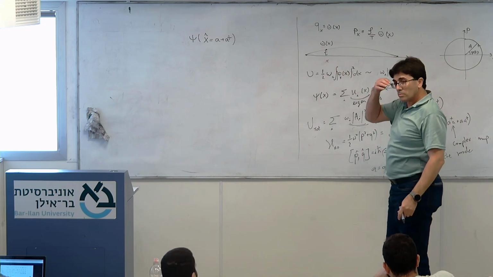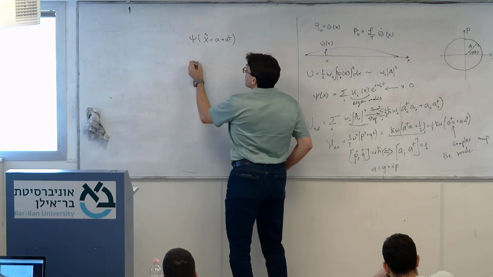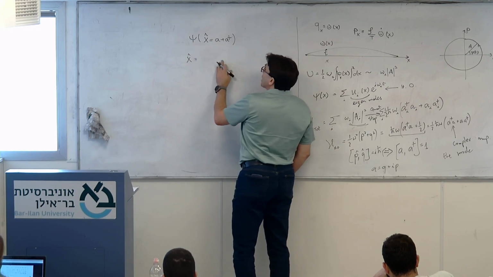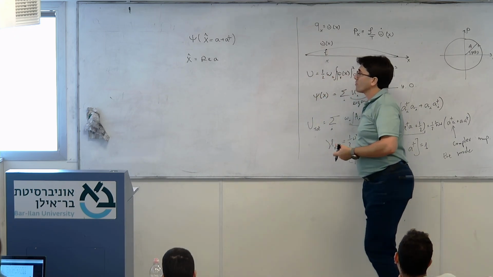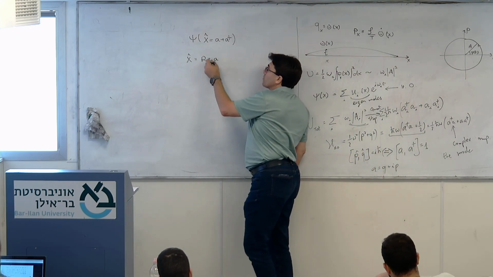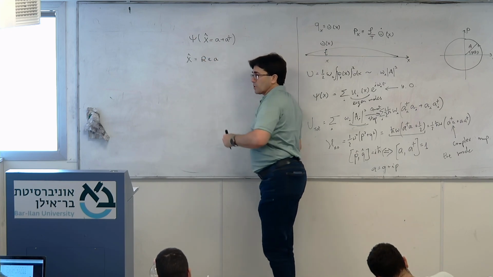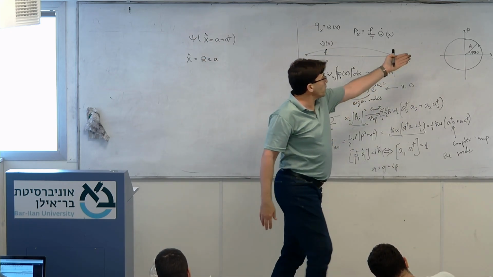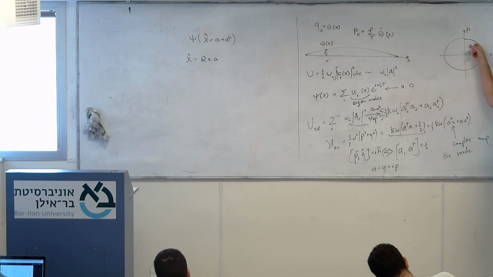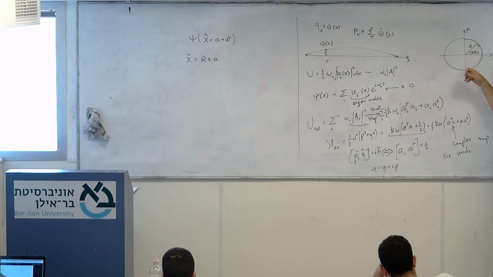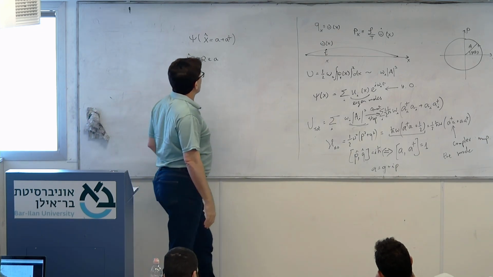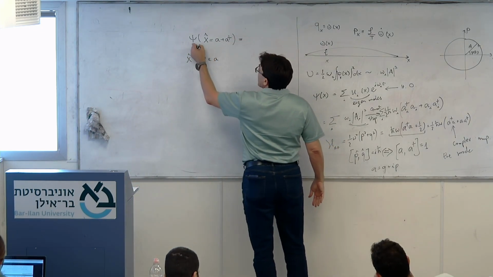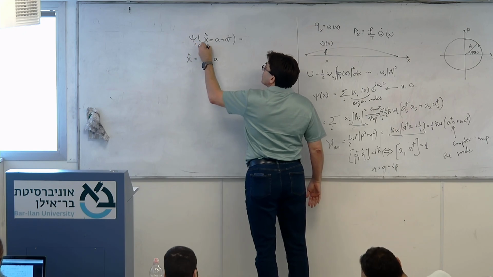And a plus a dagger is just the real part of a. If this was not an operator, but just a classical amplitude, then yes, x is the real part of a. That's what q is. So when we say x here, the operator x, and here I would say psi of one phonon.